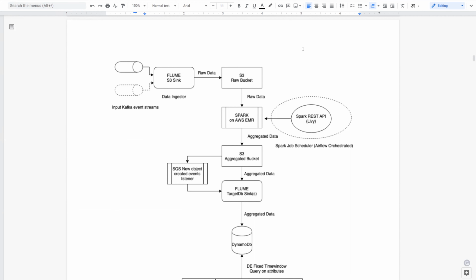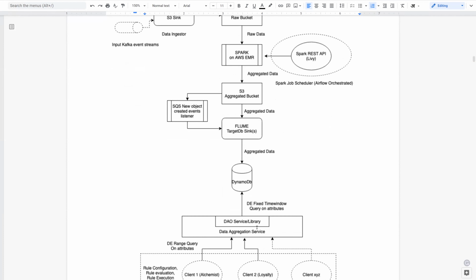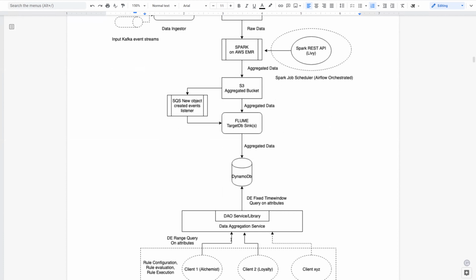But if you think about scale, I think S3 we will have to rely on. I think no one will deny that, hey, can we replace S3 with something else as a data lake or raw bucket? And again, I don't think there is a better alternative to Spark for doing a batch job. And we have Spark 3, which is really awesome. For serving, again, for gRPC, there is no better option for this.